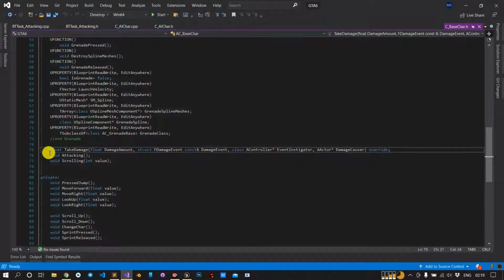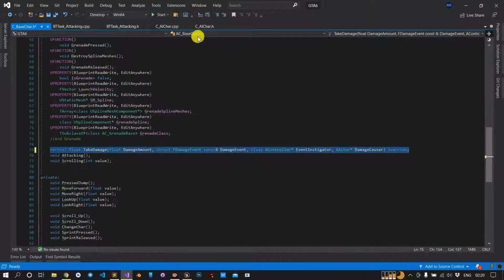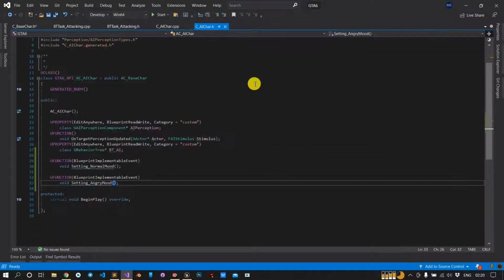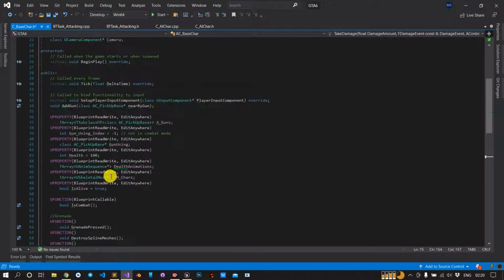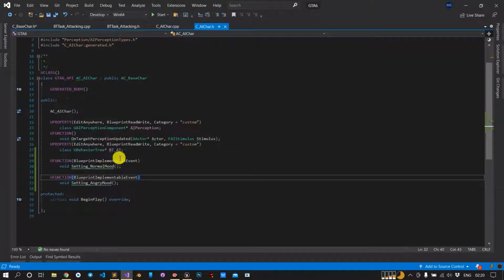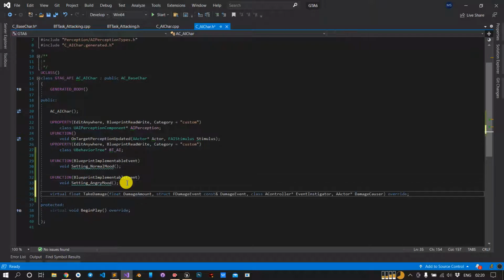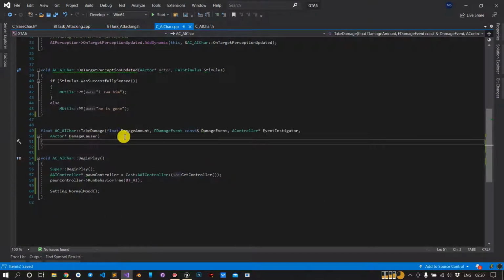So we will just make it virtual, and we will override this function here in AI character too. It was in public, so we will do that in public. Now we will make the complete implementation.